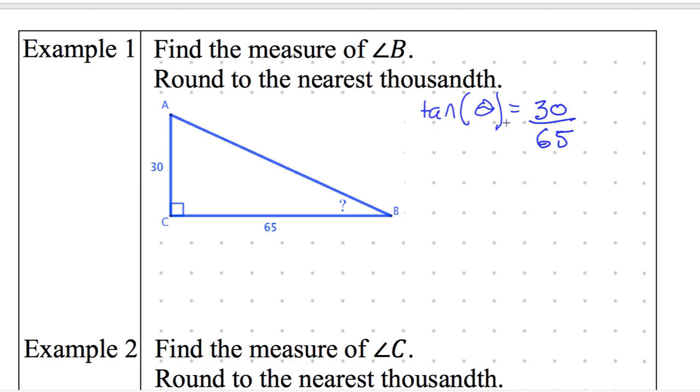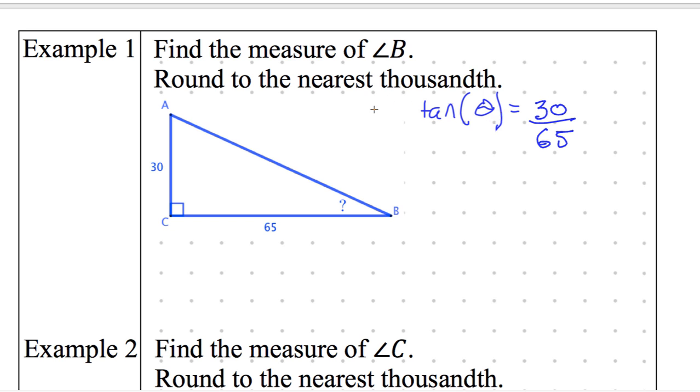Okay, so I have this function set up. But now I need to solve for this theta. I need to somehow undo tangent. What am I going to do? Quiet raised hand. How am I going to undo tangent? There's only one person that knows. Raise your hand if you have a card and you know. Only one person. Okay, Ellery. You multiply by negative or arc tangent.